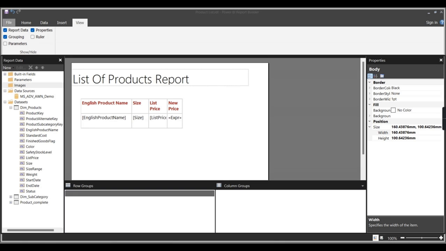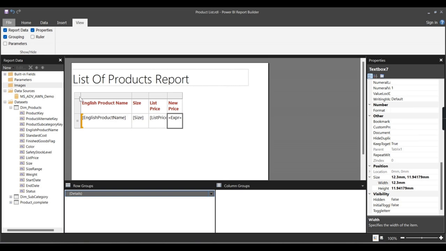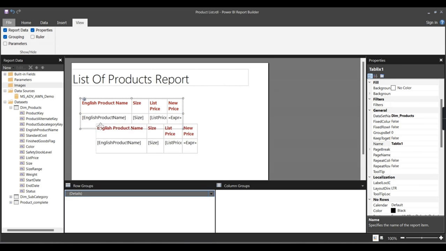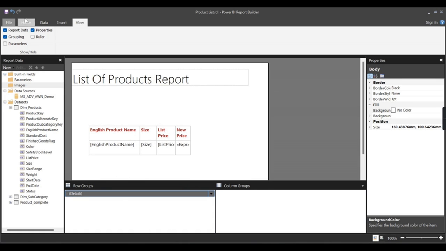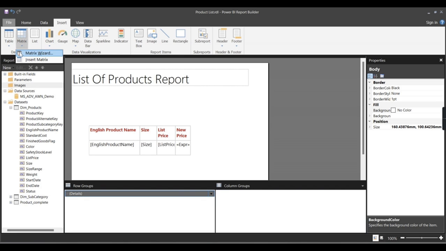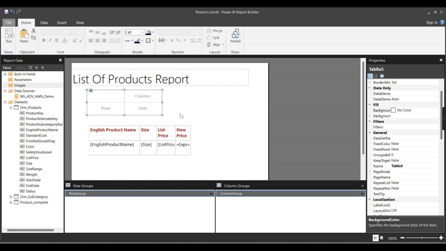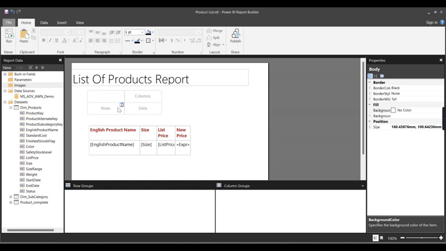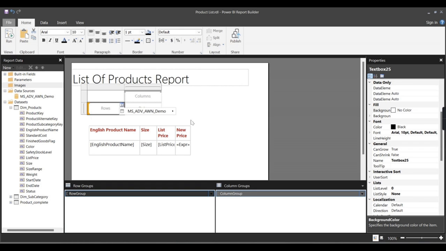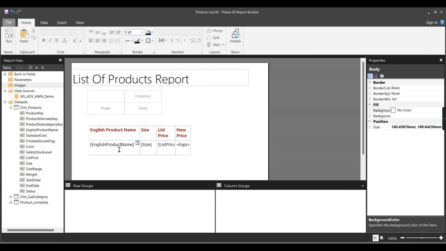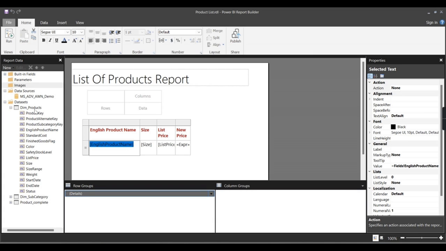Whereas in paginated reports, let us try to add another chart. So let me keep this table here. I will add one more visual similar to our Power BI report. I will add a matrix here, and you see here I used only the product from dim products.